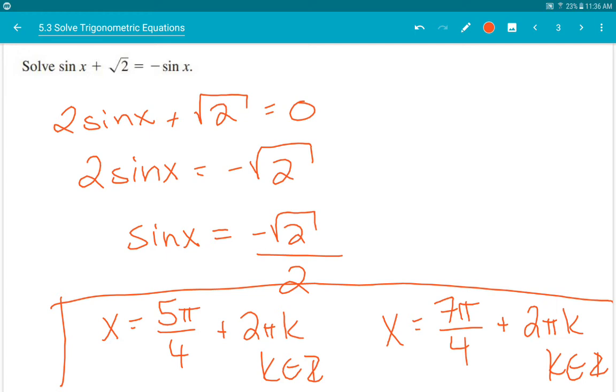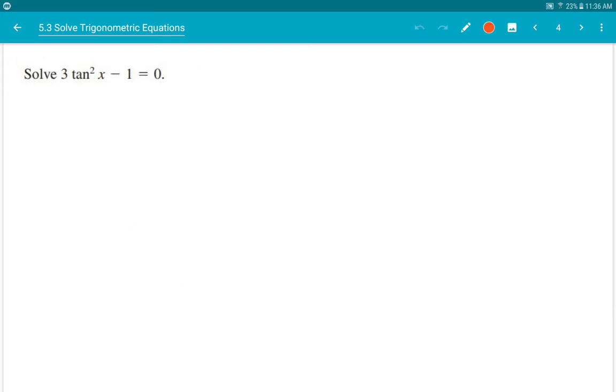Nice linear model, nothing too crazy. Again, just knowing where the sine of x is equal to negative radical 2 over 2 is going to be important. Okay, let's look at our second example. Again, at any point in time, if you guys want to pause these so you can work on these on your own, you can. There's no issue there. I actually prefer that because I feel like you guys will do a little bit better working with that. All right, so here's a tangent function.